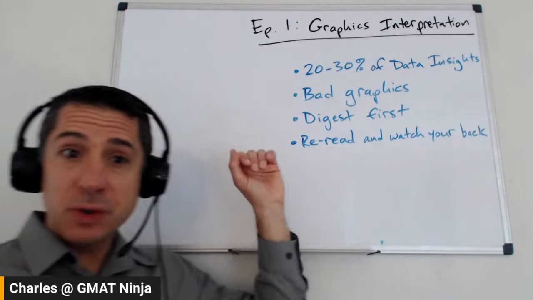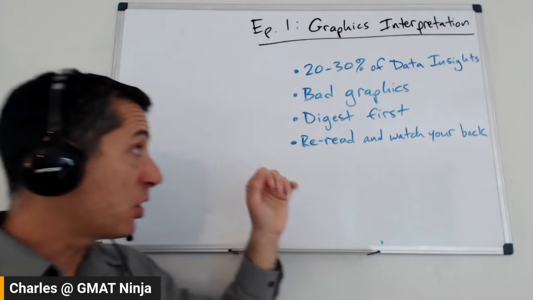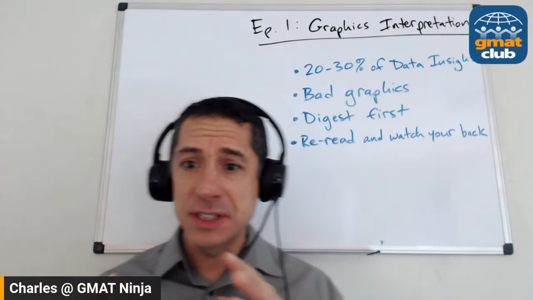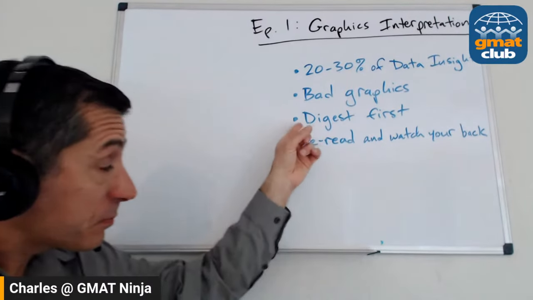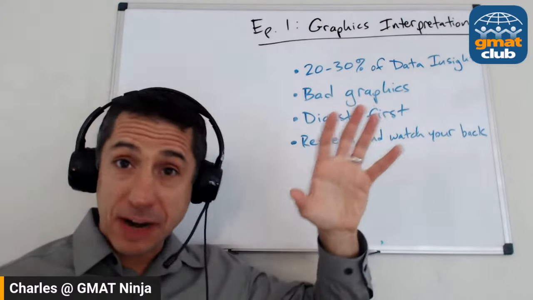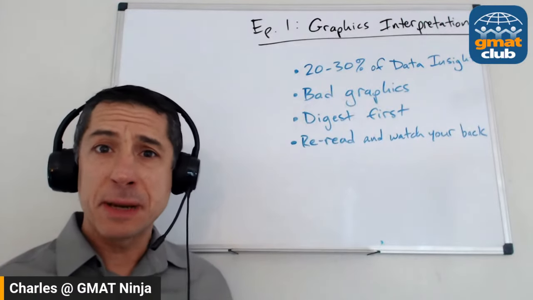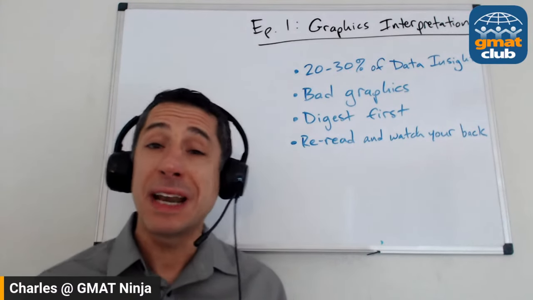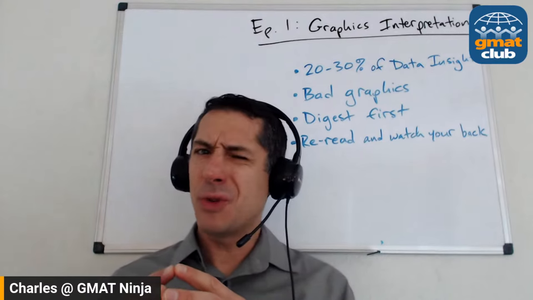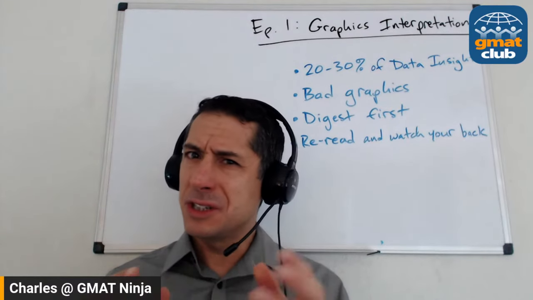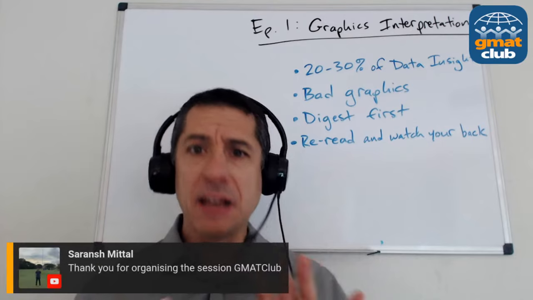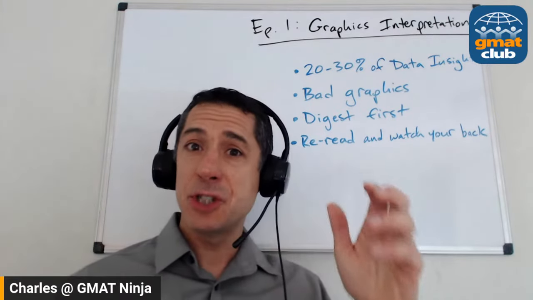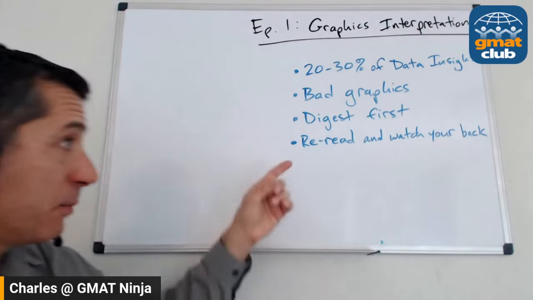So here's what I want you to do. Not a lot that's super technical when you're dealing with graphics interpretation, but I want you to digest first. Take a look, make sure you can kind of get your head around what's going on here. Make sure you look at the graph. What are the axes? What kind of information is being presented? But don't grip too hard. Don't try to boil the ocean, understand every little thing. What happens a lot is you have a graph where you go, I sort of get what they're doing, but I'm not really sure why it's laid out this way. Okay, good enough starting point. A lot of the time the questions aren't going to pick on every little detail. It's just some chunk of it. So get the gist of it first, then move on.